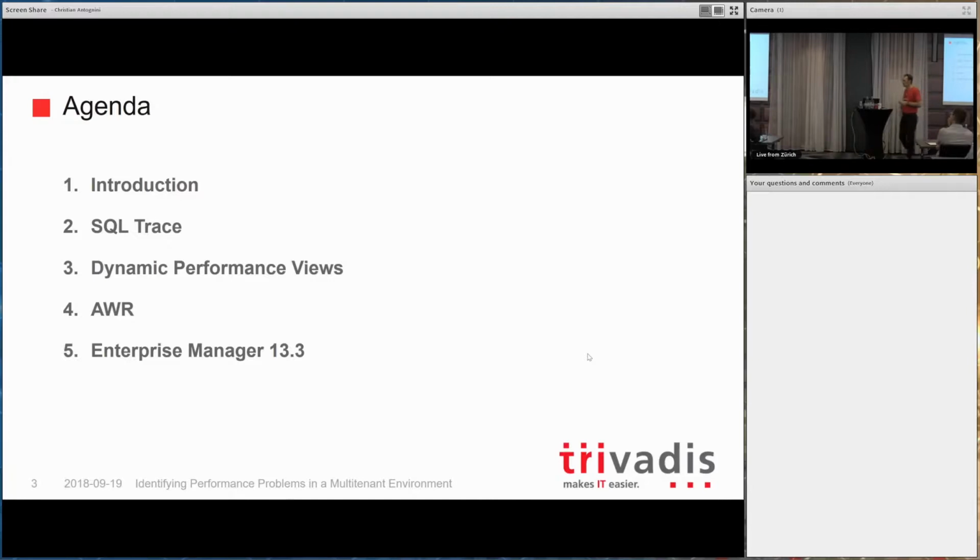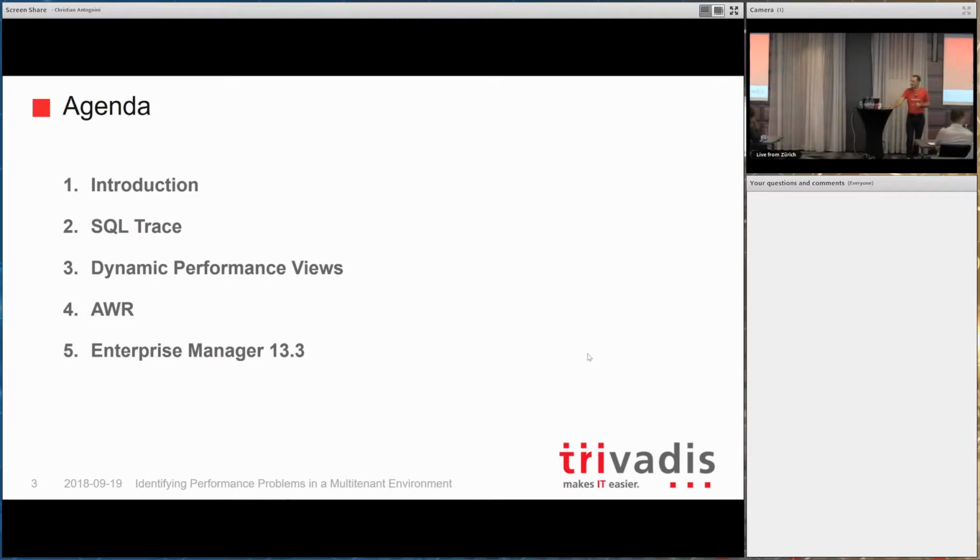Okay, and at the end, some comments about Enterprise Manager, because I know that many of you like to use Enterprise Manager. The performance pages in general are not bad at all. So sometimes it's really nice to pinpoint a problem quite easily using the graphical interface.